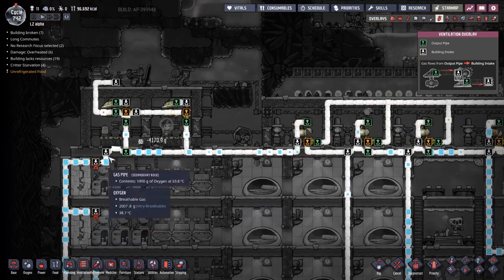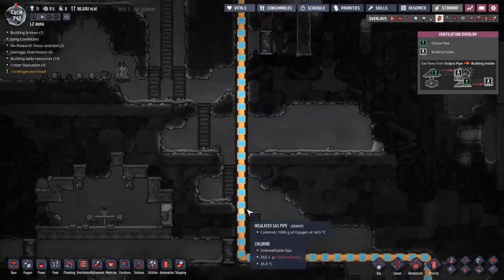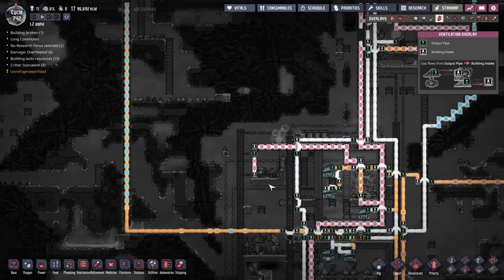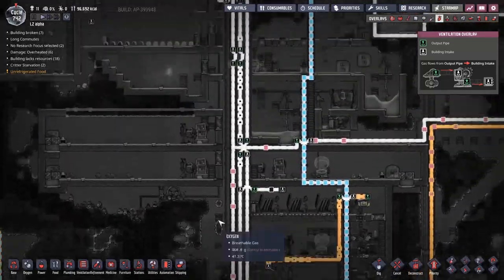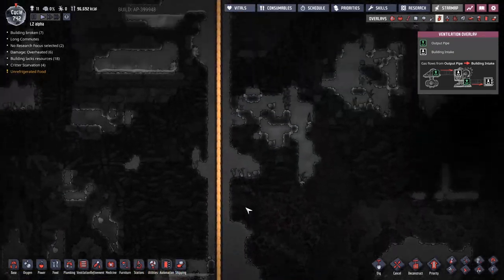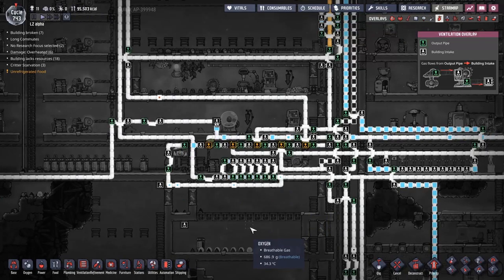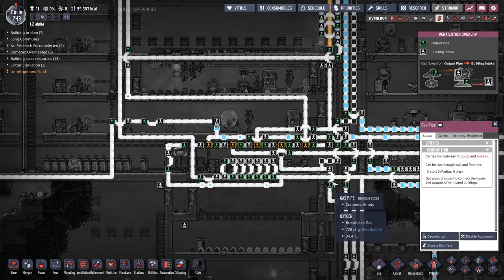Okay, and now all of this gas should be flowing into these exosuits. A little disappointed that it's deciding to take from down here rather than elsewhere, but that's all right. That's fine. Now what we need to try and do is get some of this excess hydrogen out of here, but I don't think that's actually going to be a big problem. We just need to wait for most of this stuff to clear out, and extra hydrogen will come on down for us, right? Okay, so I've been keeping an eye on this overnight, and I've noticed that there is basically no hydrogen coming through this all night long.